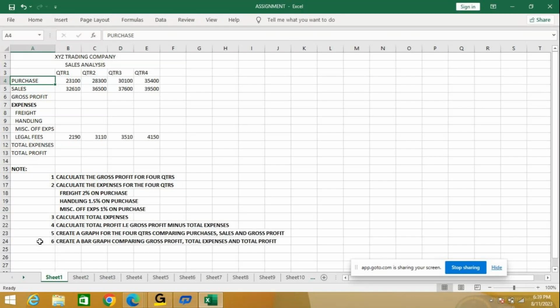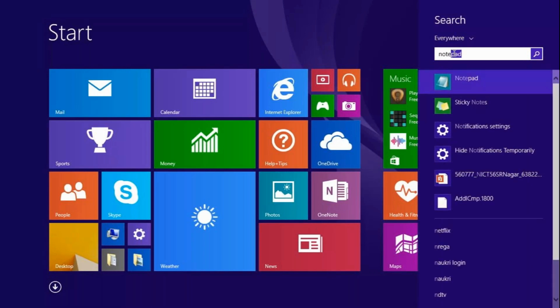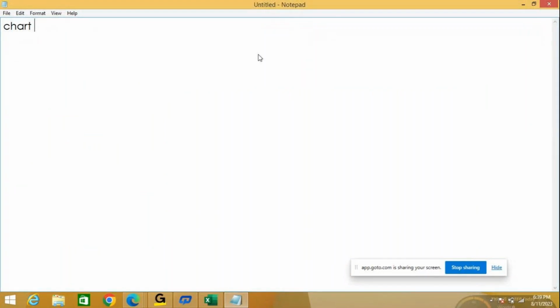So, you can just make a note. Chart means pictorial representation. So, pictorial representation of data is known as chart.